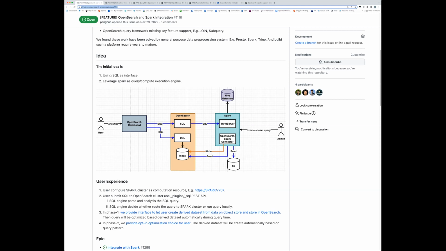We want to help increase transparency of the overall data where it exists, whether it be in OpenSearch or elsewhere, and make it available for you to access.